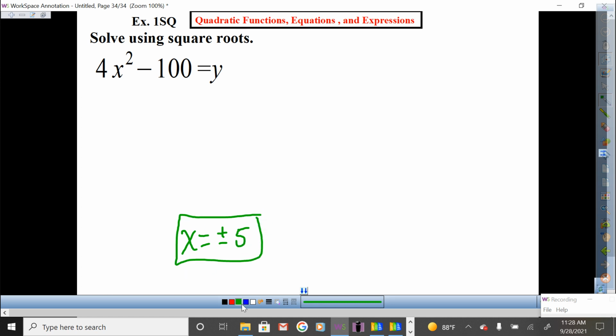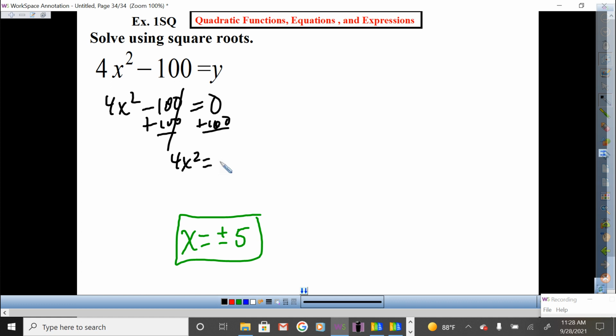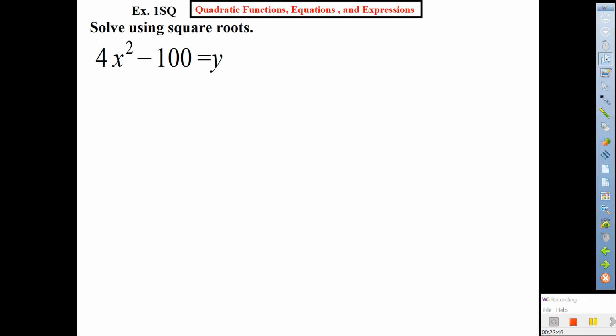That is correct. Once again, the whole process, I'm not going to use colors this time, so set it equal to 0, 4x squared minus 100, then add 100 to each side. From there, 4x squared equals 100, divide by 4. So that leaves us with x squared equals 25, and at the end, square root, and that's how we get there. Okay? Copy this one. Example 1 super duper cube.